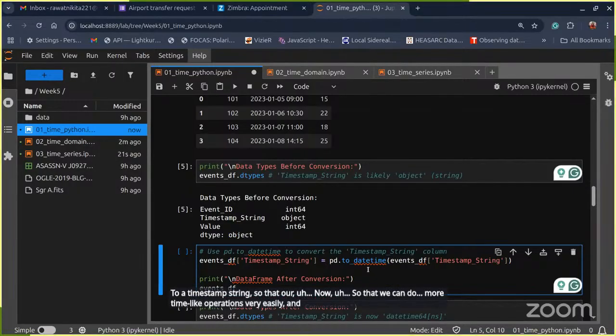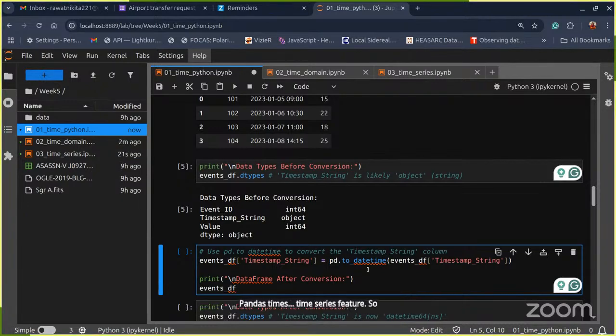It's also useful if we want to do any arithmetic operations here, and so that we can also take advantage of the pandas time series feature.